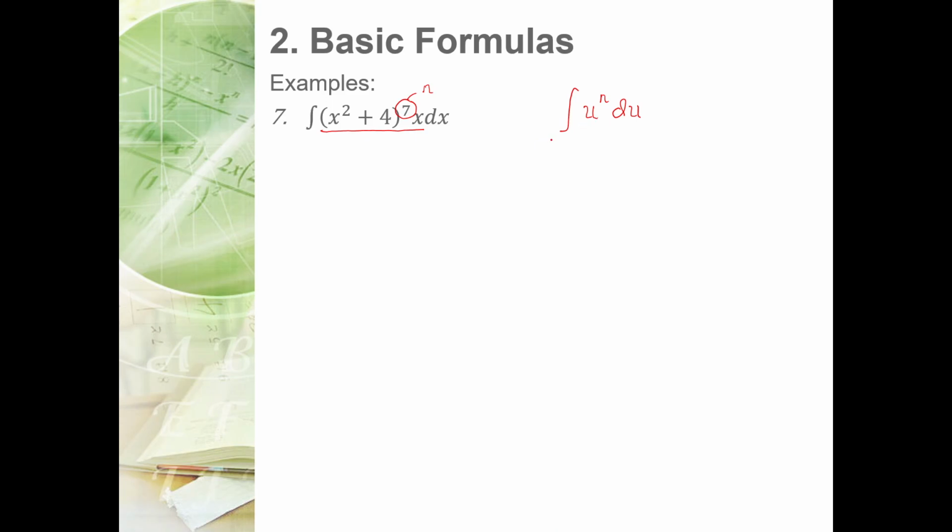Okay, so again, our aim here is to replace every parameter to the basic formula. The n will stay intact, so it will just be 7. But what we're going to change here is the u parameter. Instead of x squared plus 4, this will become the u parameter, and then the other parts of the equation will be the du. So that's the aim of u sub.